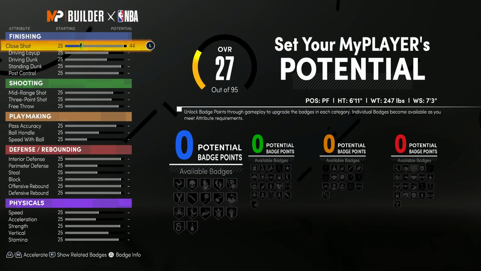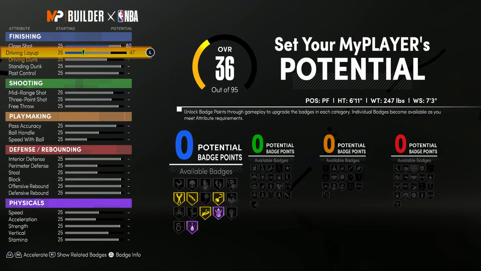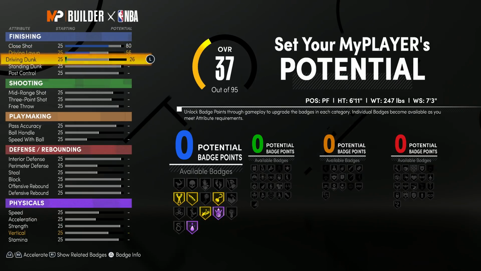So what we're going to do for Jokic, we're going to go ahead and put his close shot up to an 80. At 96 overall, we'll be able to get deep hooks. So if you want to use deep hooks, you can go ahead and do that. What we're going to do for his driving layup is put it to a 56. So at 99 overall, that's going to be a 60. We're going to do the driving dunk to a 66 as well. So like I said, at 99 overall, we'll have that 70 driving dunk. Jokic doesn't really do too many driving contact dunks or anything like that. Like I said, we're trying to make this realistic, and we're still trying to make this usable, and good in game.